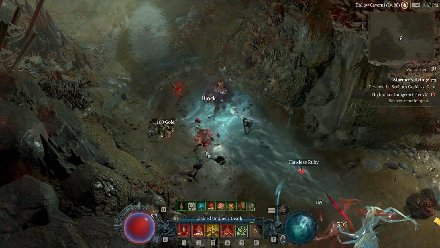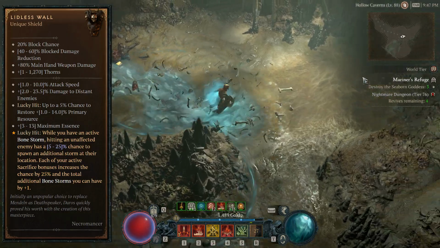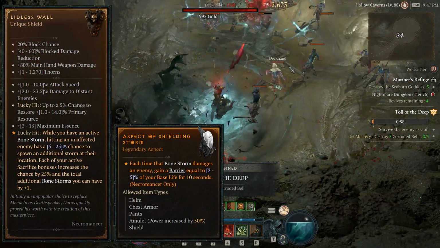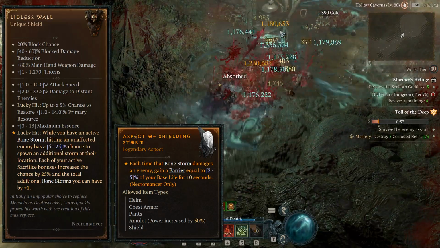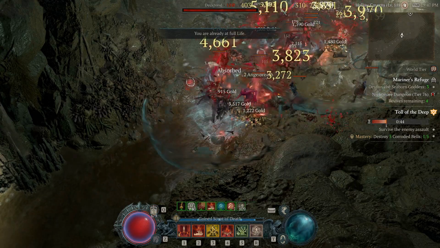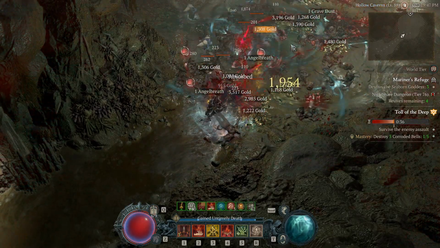Now, obviously, the big difference in this build is Lidless Wall. The Lidless Wall allows us to generate a lot of Bone Storms, and when combined with the Aspect of Shielding Storm, it provides us with endless barrier generation. Remember, we trigger barrier generation for every single Bone Storm tick against each enemy. So, for example, with one Bone Storm hitting 5 enemies, we get 5 triggers per Bone Storm tick. Every time the Bone Storm damages one of those enemies, we get barrier generation.